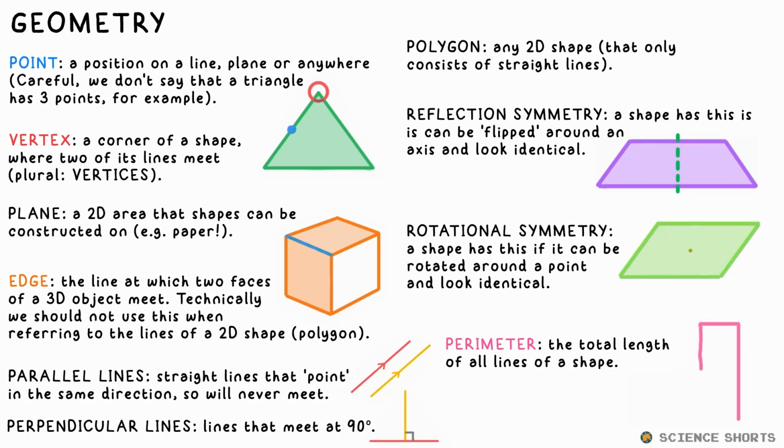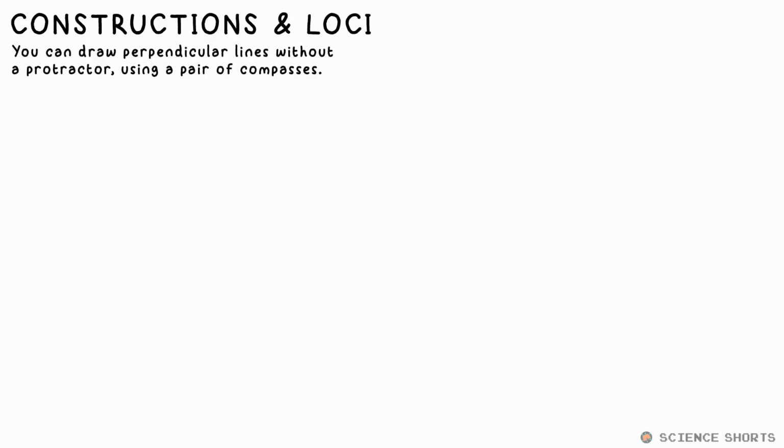The perimeter of a shape is calculated by just adding the length of all its sides. If you're given a funky shape, you might have to infer what the length of some lines are by subtracting a shorter line from a longer line. To draw a perpendicular line that meets another, all you need is a pair of compasses. From here on out, I'm just going to call it a compass. This is useful when you need to find the shortest distance from a point to a line. That's where they meet perpendicularly.